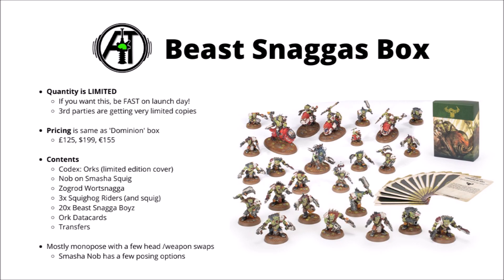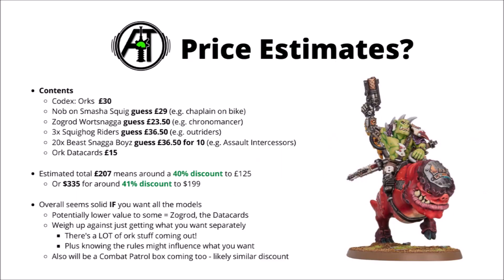In any case, as this box is limited edition, it means that all the kits inside it will be released separately at some point. I think one of the bigger draws to the box is perhaps that it's the first place to get the Ork Codex, and the first place to get any of these new sculpts. Getting a whole bunch of nice new sculpts all in one box together is pretty good fun, and I feel like the box is a good feel-good purchase if you do like the slightly more tribal and Snake Bites feel of the Beast Snaggers.